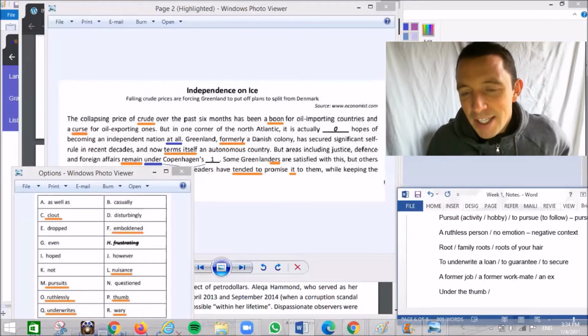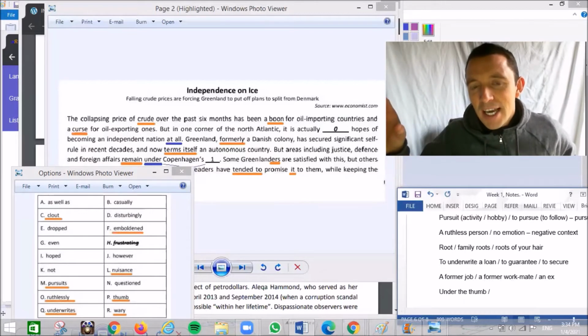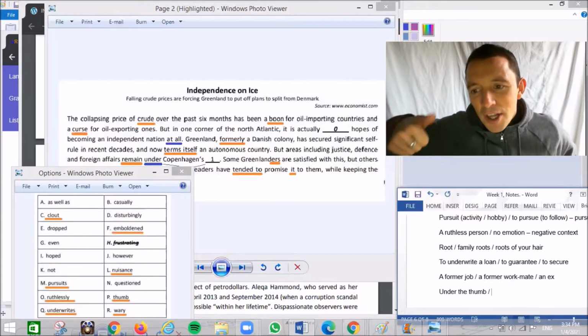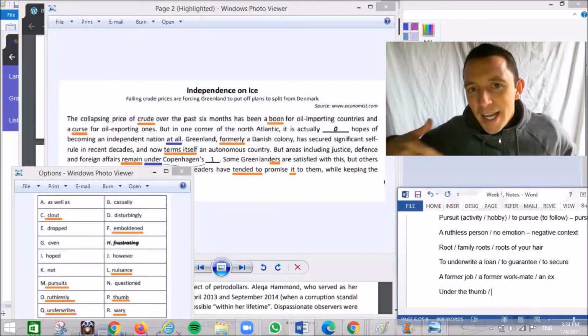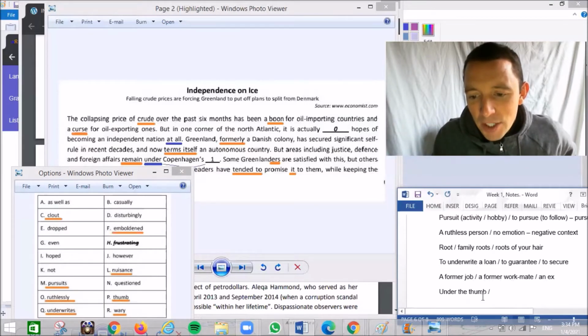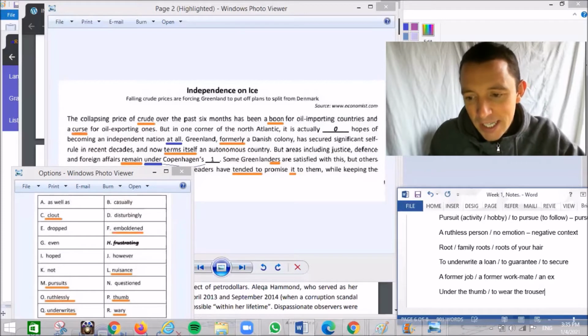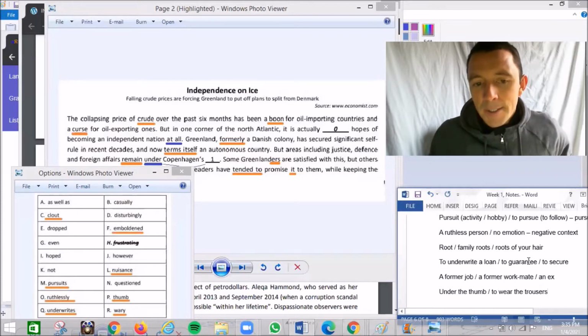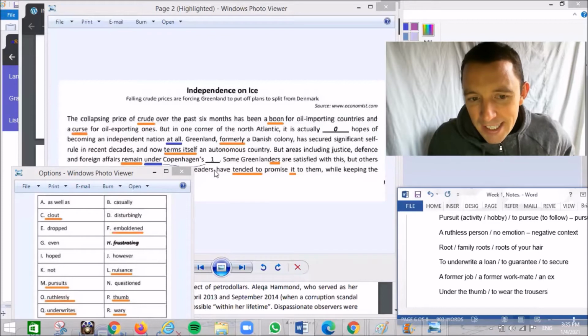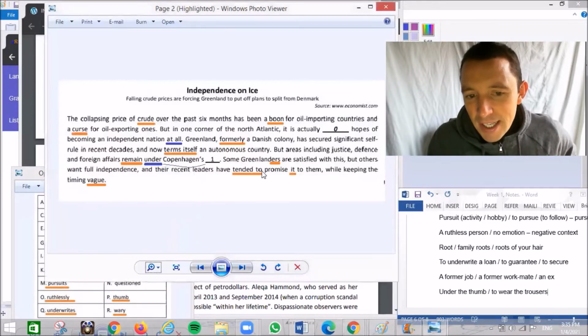It's typical in relationships. If the boyfriend and the girlfriend, if one person is under the thumb, it's in relation to control. They have no movement. They're not permitted to make the decision. They're not permitted to do anything without the opinion of the other person. So that's a very famous expression, very good expression. Like to wear the trousers, llevar los pantalones in English as well, the same, to wear the trousers in the relationship. So probably that's the best answer for number 1, thumb, okay, under the thumb, because of the context.